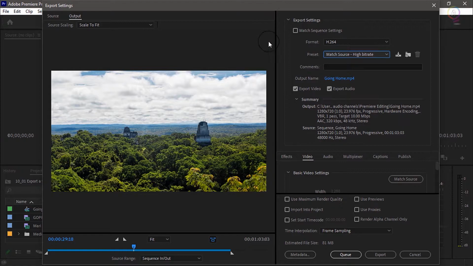As I walk down all of the options in this dialog, I can see that I've got a series of tabs where I can specify some additional effects I want to apply to the clip that I'm exporting. I can adjust the video settings for the output.